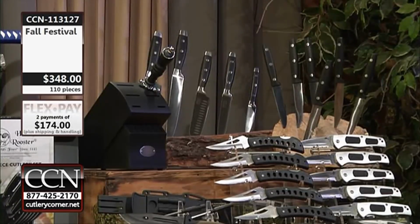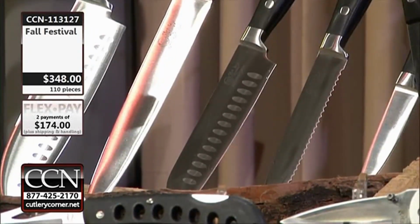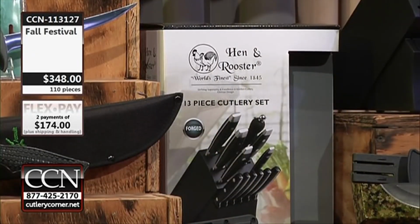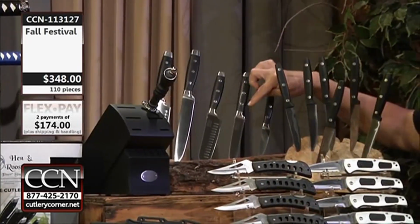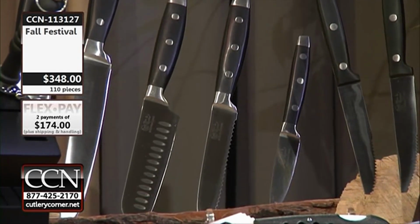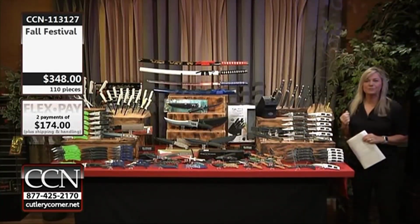Now the Hen and Rooster set, that is a free bonus gift item. This matte finish is going to go with everybody's kitchen. And then you have that Hen and Rooster logo there on the top of it. I like that they have done with those chef knives that vented blade. Hen and Rooster is just top notch. They also are constructed from one solid piece of steel. So when you're looking at these, you'll notice that the blade and then up here at the guard, there's no space there. It's a single forged kitchen knife. There's no space, so that's going to keep everything a little bit more sanitary and healthy for you. But again, we sell it for $78.50, and with this buy, you get it absolutely free.